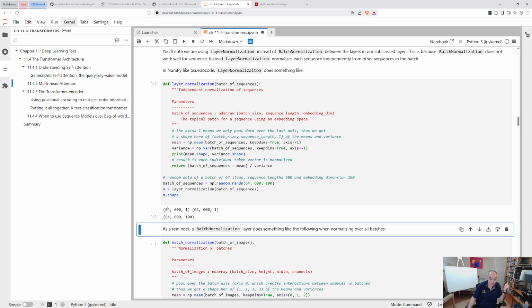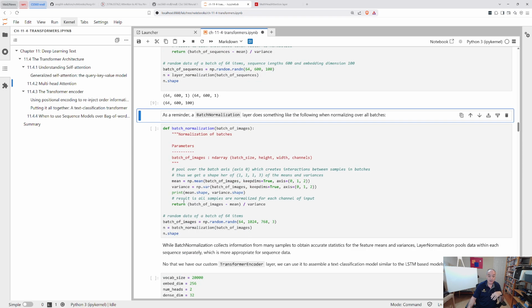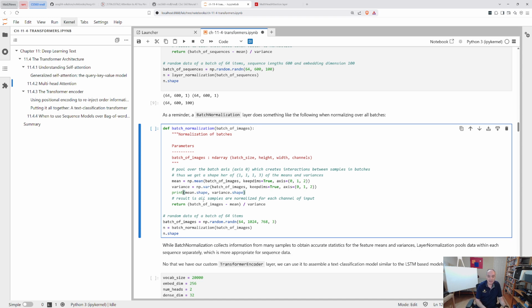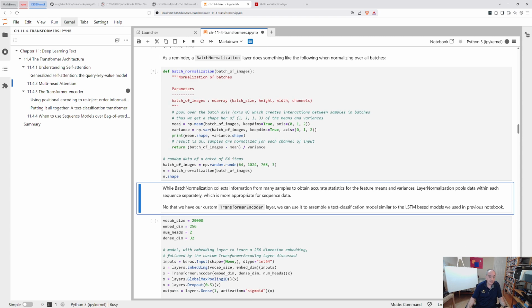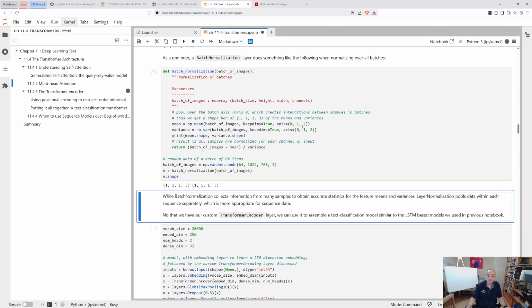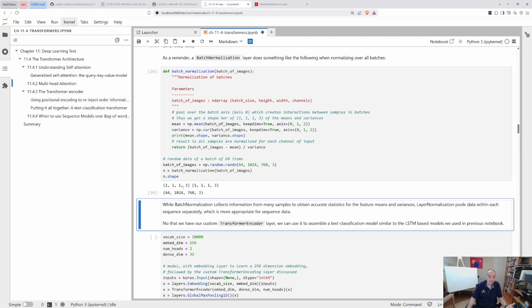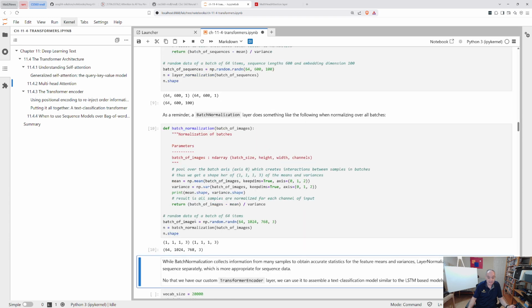So this is really doing this on every 64 by 600, on every value in the sequence independently. Whereas batch normalization does that over the whole batch. So if you look at the shapes of the mean and variance here, the first 3 dimensions, you basically only get one mean and one variance for each one. In this case, I did it as if it was a set of image data. So you might use batch normalization for image data. So you've got just one mean for each one of the 3 channels for all this data.